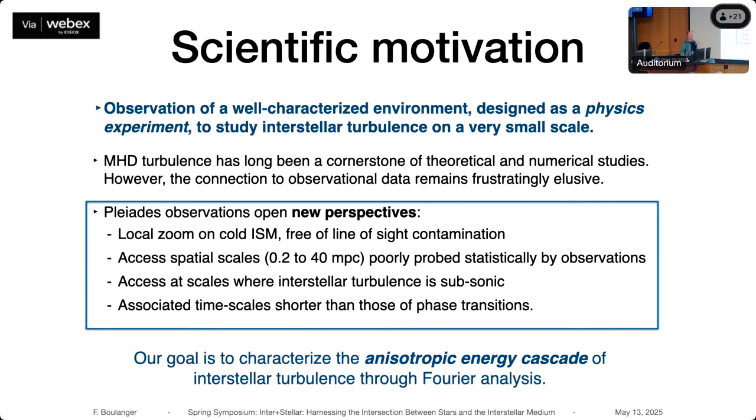And often what plagues the analysis of ISM observations is that turbulence gets mixed with the ISM phase transitions, so you don't really know how to take things apart. What part of the observations may be interpreted as evidence for phase mixing, and what is really a signature of turbulence? And here we are observing scales where the time scales involved are much shorter than the phase transitions. And at the end, the result is that we are going to show you that the energy cascade of interstellar turbulence is anisotropic.